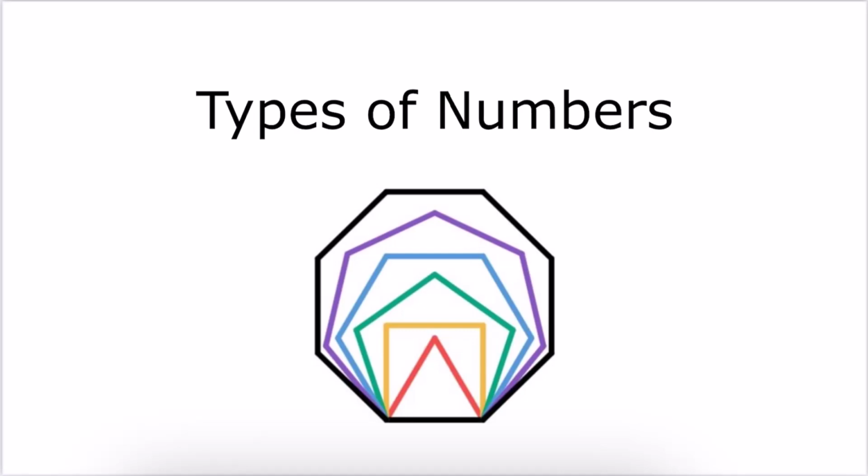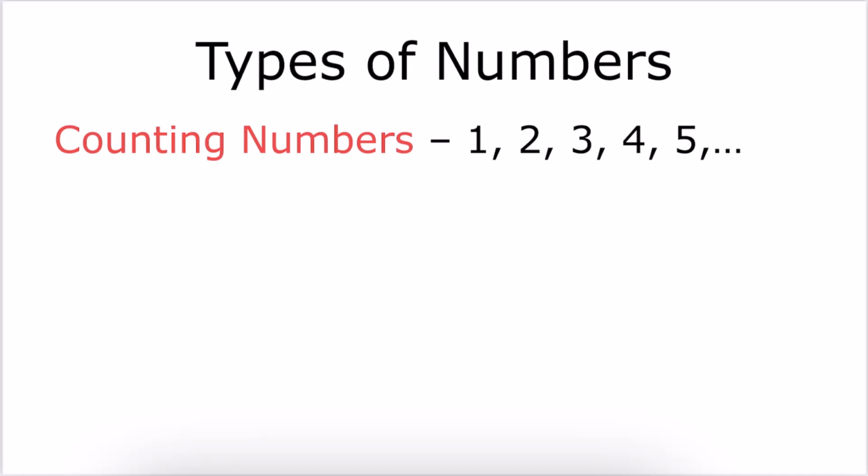Everyone. In this video, we're going to talk about the different types of numbers that humans have invented since ancient times. And we're going to talk about how these sets of numbers build on themselves in a logical way. So, the first set of numbers that we have are the counting numbers.